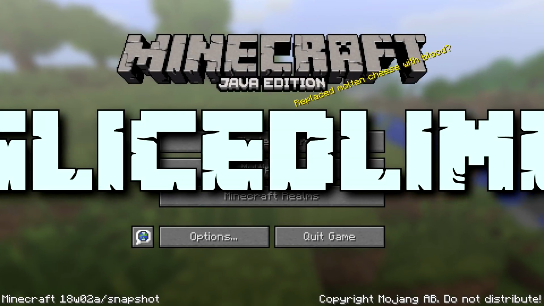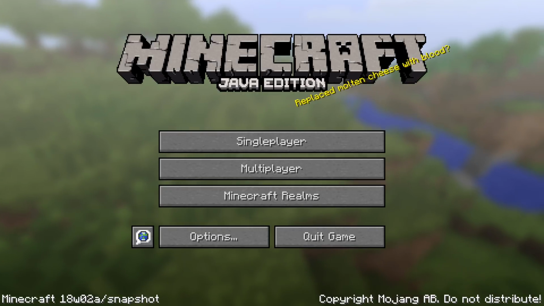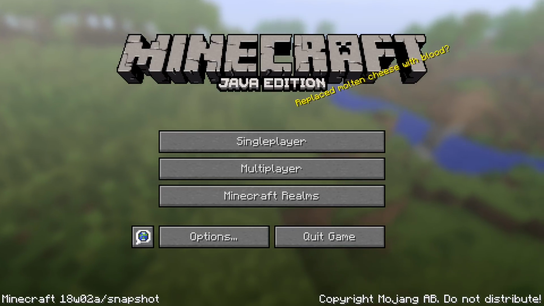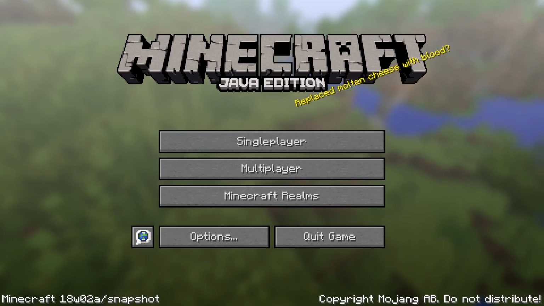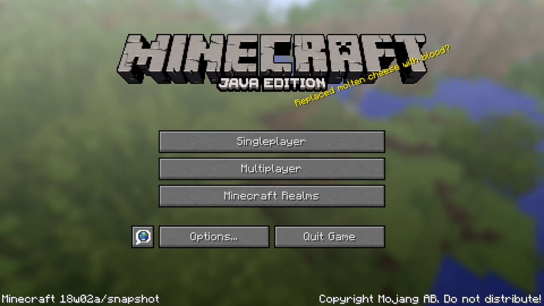Ladies and gentlemen, a new snapshot for Minecraft Java Edition version 1.13 has been released. This is Minecraft Snapshot 18w02a. This one comes with a bunch of bug fixes and a large amount of changes to the commands system. My name is slicedlime. Welcome to this video and let's go through all of these changes.